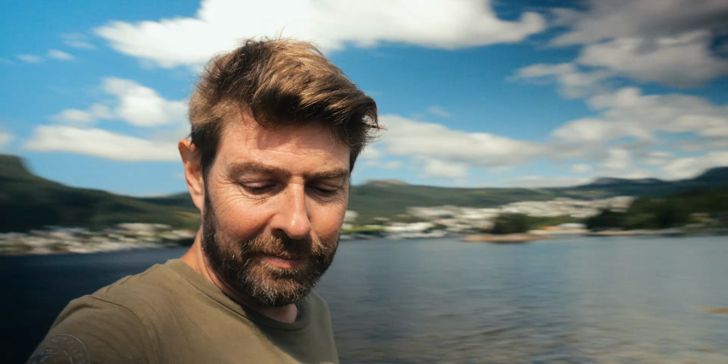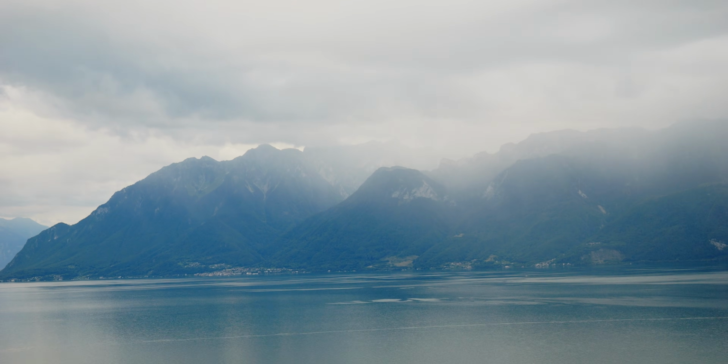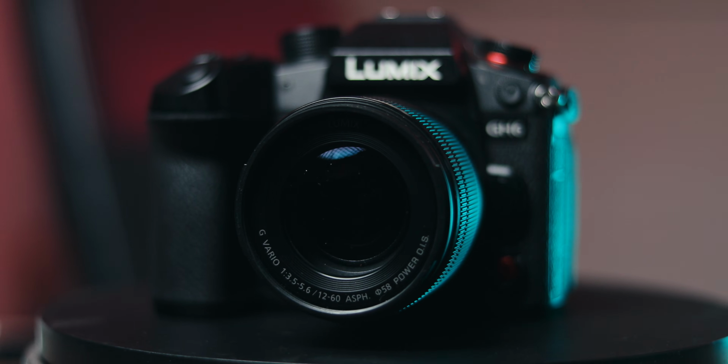I did not plan to use this lens too much on the trip, but I found out that the range is kind of perfect when you're traveling, because at 12mm it is a perfect angle to do some vlogging, and since the range goes from 12 to 60mm, it's also fantastic for landscape photography. And speaking of the size again, the lens and the camera, it doesn't stick out that much. I mean, it does get a little bit longer at 60mm, but still compare that to a full frame lens. Not a fair comparison, but that's what I used to travel with, and this is what I travel with now.